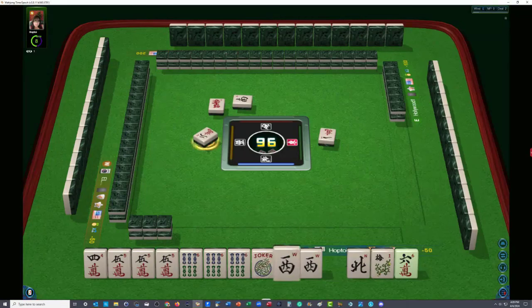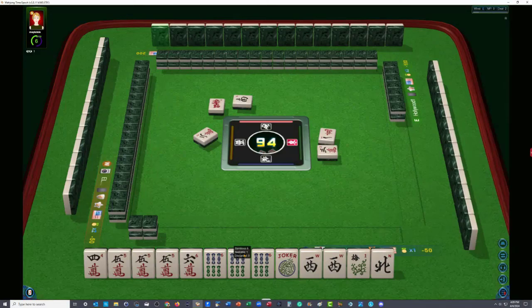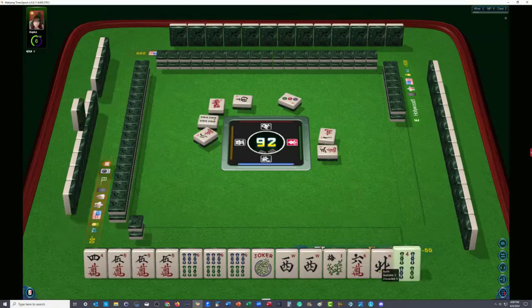Okay, now a south went down, so we can let the north go. Here's a 6. 3 characters. 5, 6, 6. That's not helpful at all, really. 4, 5. 3 dots. We have 4, 5, 6, and a 6. That's really not helpful. 4 bamboos. Yeah, 4 bam. That's not helpful either.